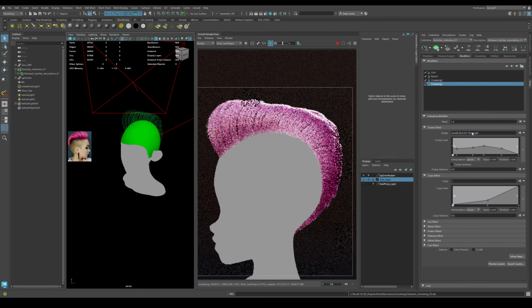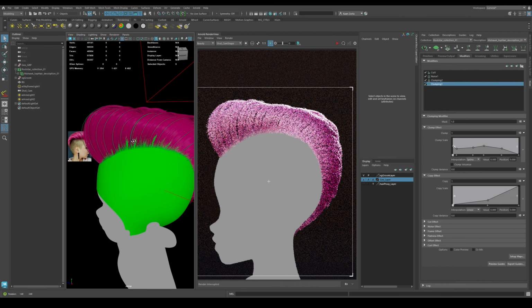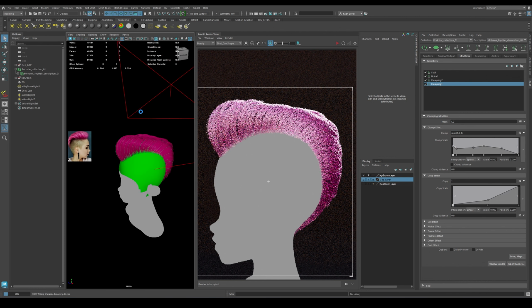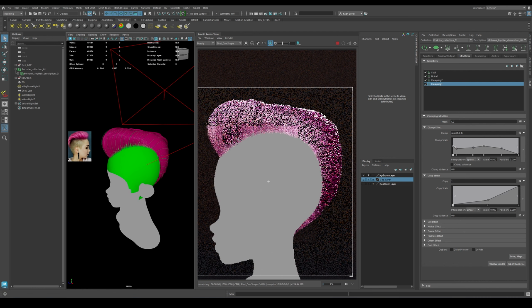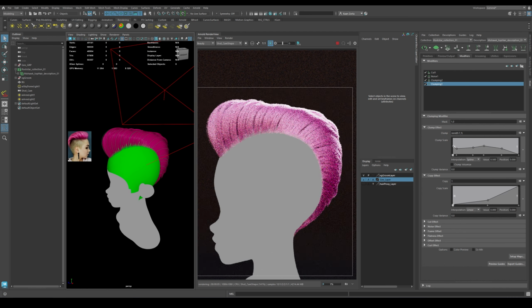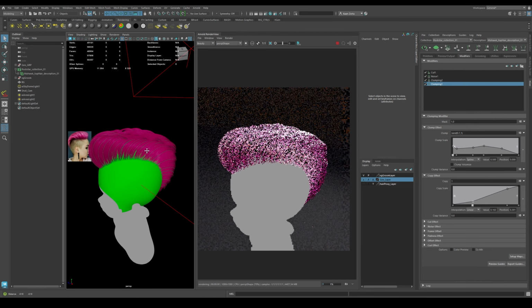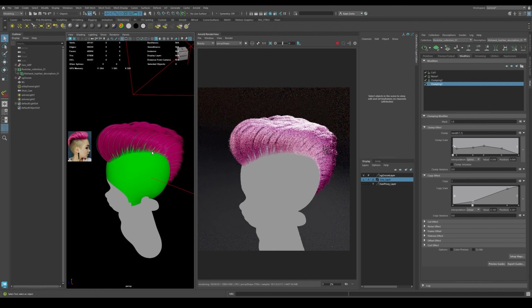Okay, I decided to clean up that clump modifier I have. As you can see, the results will really change after you start rendering out your hairstyle. Once you spend a lot of time working in the viewport and then start rendering your hair, you will see a lot of stuff changing, because the viewport cannot visualize the real looking hair. So you really need to go back to your description and adjust all the values and modifiers after you start adding your shader and your lights.